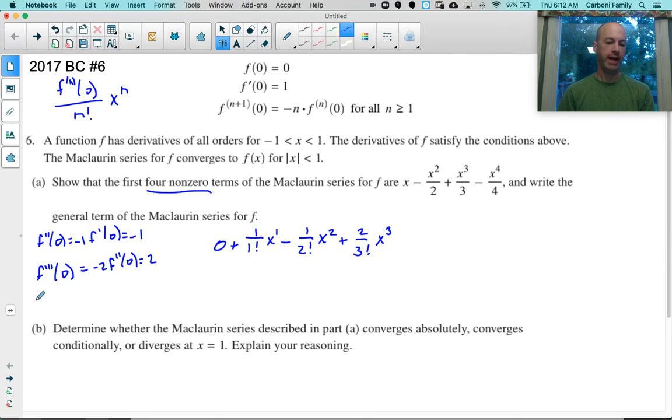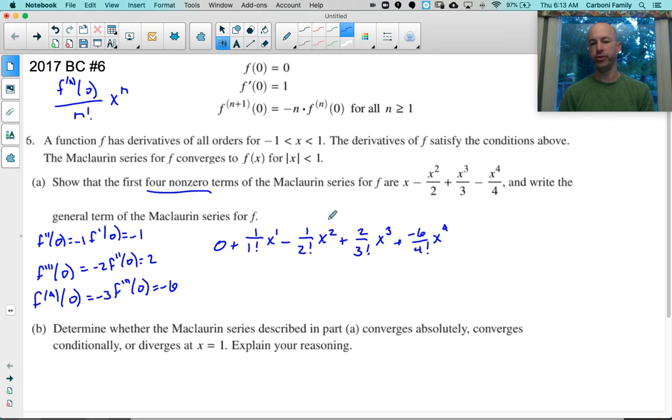and my first term is 0. So now I have to go on and find the value of the 4th derivative at 0, which is going to be when n is 3 in this formula. So it's going to be -3 times f triple prime of 0, which would give me -6. And so that'll be plus -6 over 4 factorial times x to the 4th. Did I mess up? 4 times 3. Oh, no, okay, never mind. For some reason, I was thinking -6 over 4 did not equal 1/4, but it does.